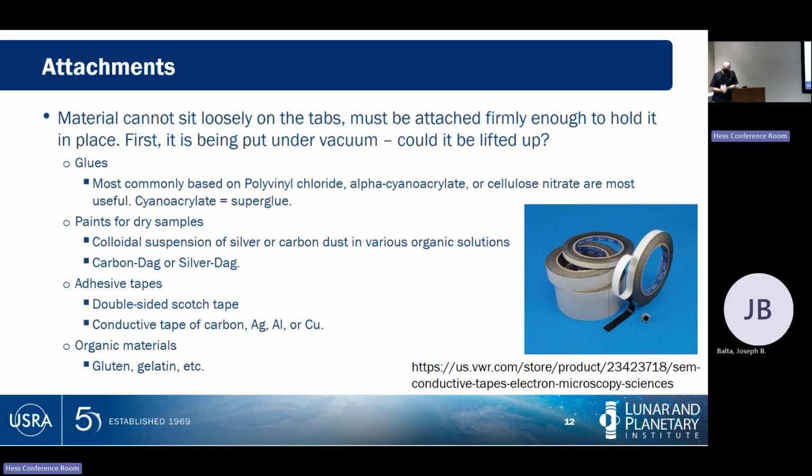The other common thing you'll find is double-sided tape. And we had a question about this earlier. Conductive tapes are perhaps the most common here. There's a set of them right there. Double-sided tape impregnated with either aluminum or silver or copper or carbon has the nice benefit of attaching to your sample and helping you carry away charge.